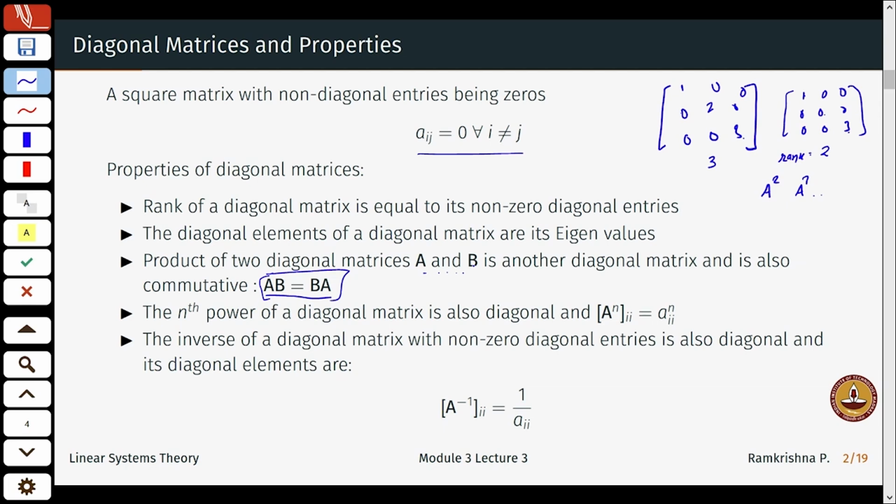This is in some sense a consequence of the property which we had earlier. Another interesting property is what the inverse looks like. Well, the inverse of a diagonal matrix is also a diagonal matrix. The entries are just the reciprocals of the diagonal entries. For example, here the inverse in the first case would just be 1 0 0, 0 1 by 2 0, and 0 0 1 by 3. In the second case, there will be no inverse because it's of rank 2 and the determinant will go to 0. So, whenever there is an inverse, you just take the reciprocal of these diagonal elements.